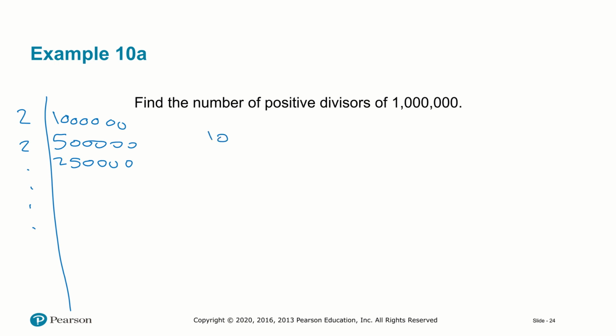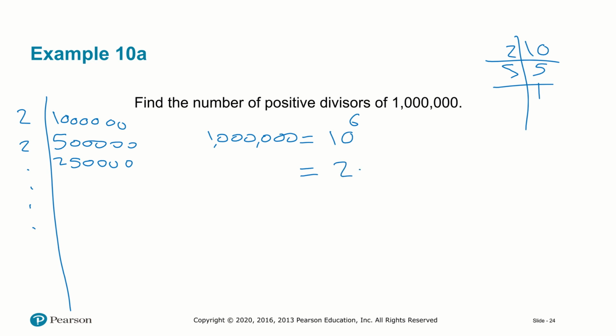Notice that 1 million is none other than 10 to the 6, right? Now, because 10 has two nice factors, 2 and 5, if you just think of the prime factorization of 10 rather than 1 million, you just get 2 times 5. So we can write (2 times 5) to the 6, and we end up with 2 to the 6 times 5 to the 6. That's a very fast way of reaching this as opposed to this.